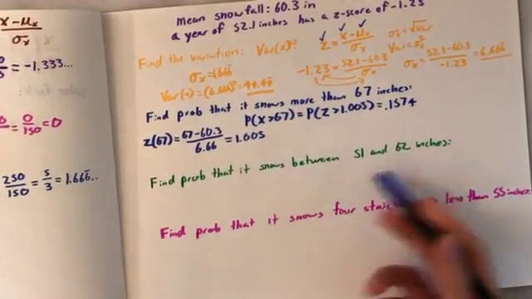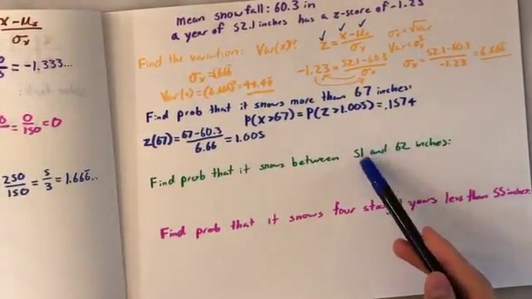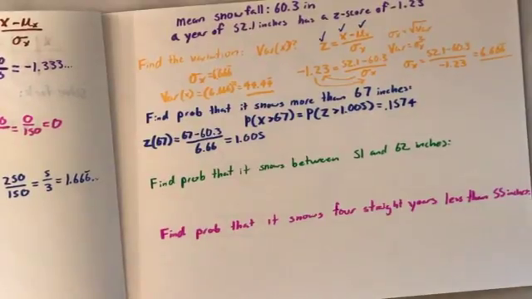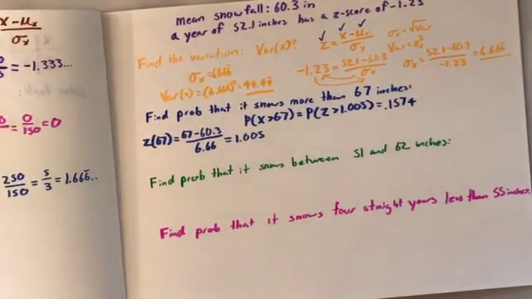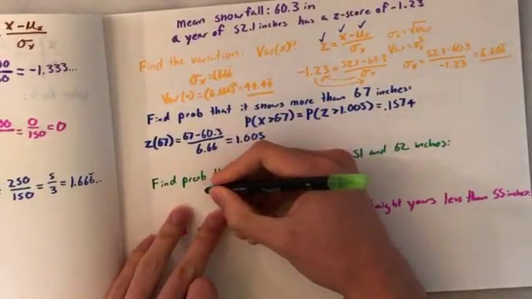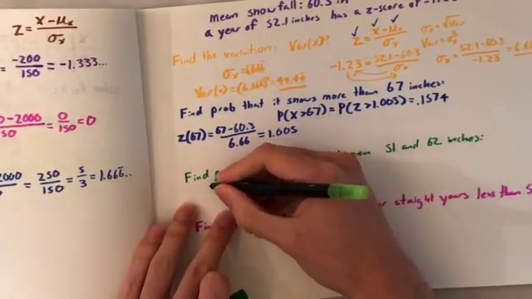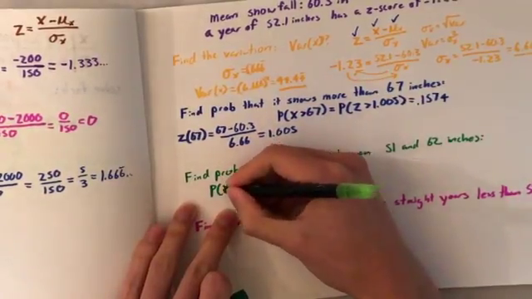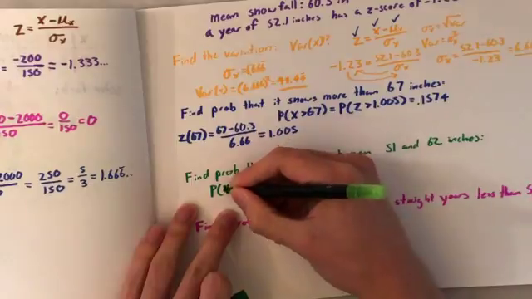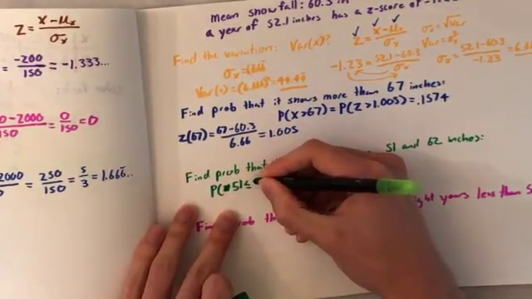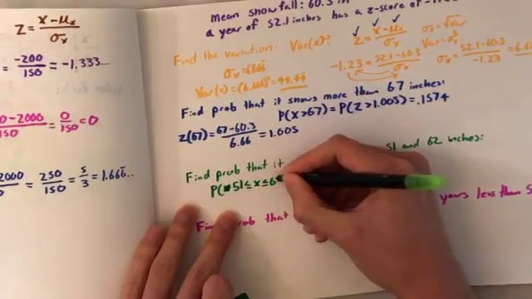If you do the same thing below, you can do the same thing on your calculator. You have 51 and 62 as your bounds here. 51 is obviously your lower bound, and 62 is your upper. If you want to use a calculator, it's perfectly fine. I'll do it by hand for the people that don't know or would prefer z-score tables. So we want to find the probability that 51 is less than or equal to x, which is less than or equal to 62.